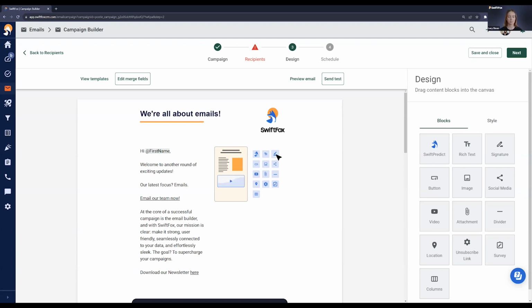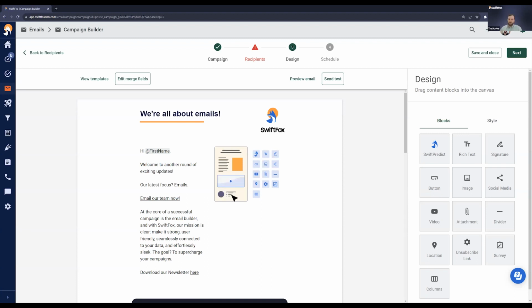As a campaigning platform, obviously, emails are a really powerful tool when it comes to how our clients interact with their contacts in SwiftFox, be it with their members, their donors, or their supporters. I think we've all come to know emails as a tool that can convey your campaign message in a really effective and really visual way as well. If you haven't used an email builder before, it's worth thinking of this as an easy way to send personalized emails to a group of your contacts all at once.